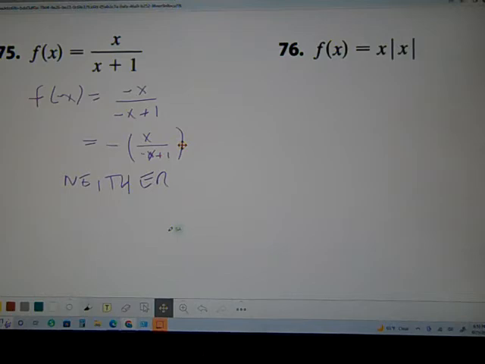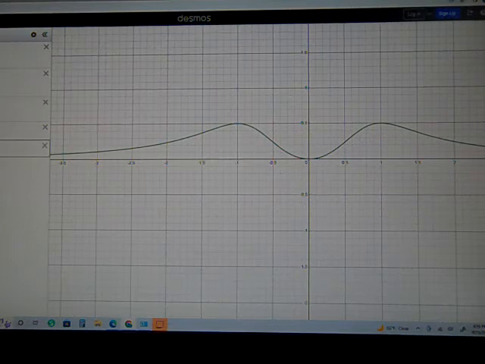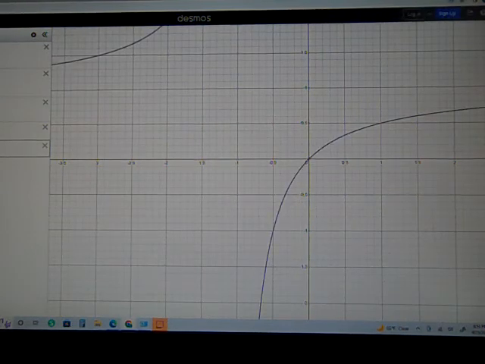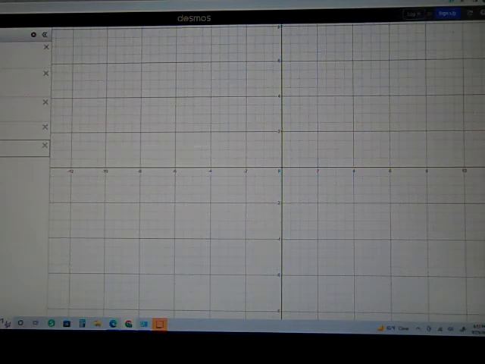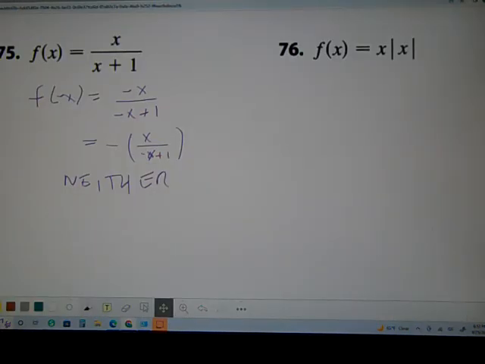And if I again show, if I go over here and show this, turn off the last one, which was an even, and I turn on this one, boom, it goes through the origin. But remember, if it was going to mirror here, this portion of the curve would have to be here, right? And it's not. So again, it is mirrored across a line here, right? You can see how there's a y equals x line here. But again, this is not an even or an odd.